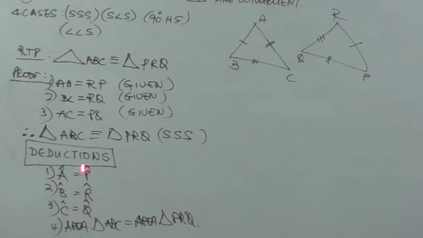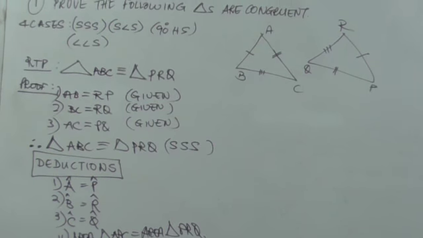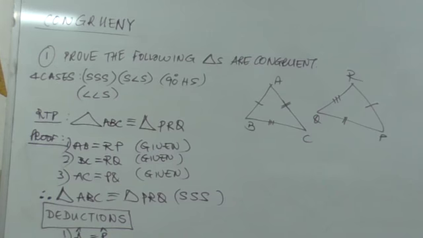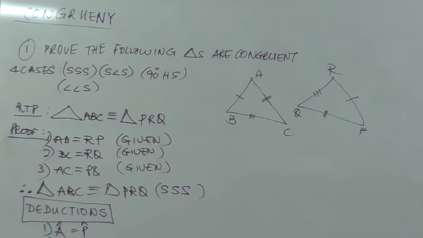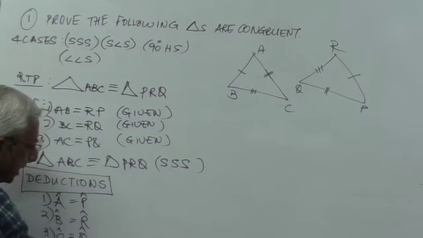So, that's your proof and that's your deduction. We're going to let the video run for about half a minute so that you can sit back and look at it and try to assimilate. Assimilate means to let it settle in your mind. All right, you can pause the DVD and look at it.